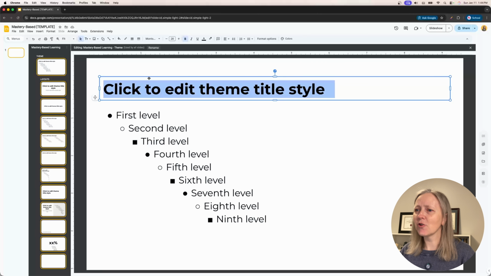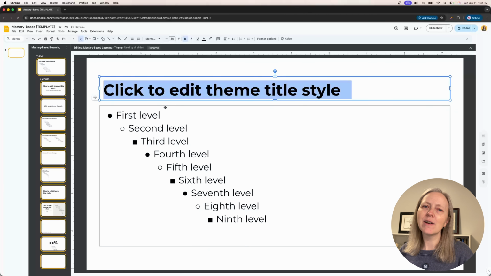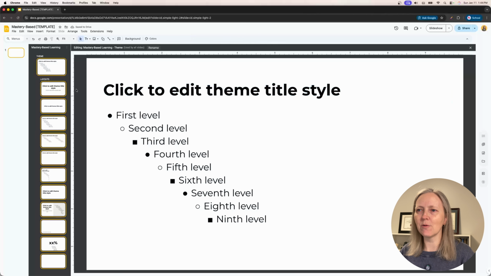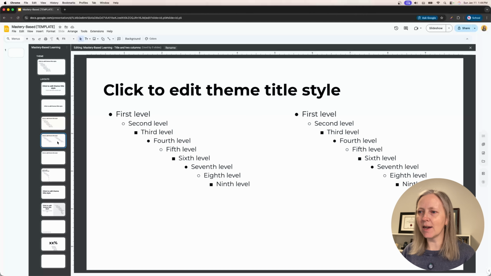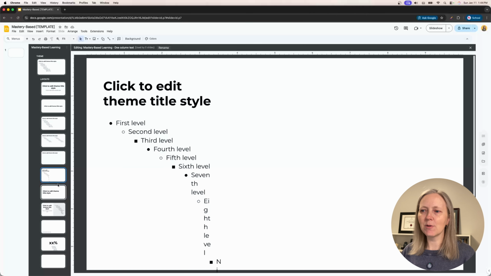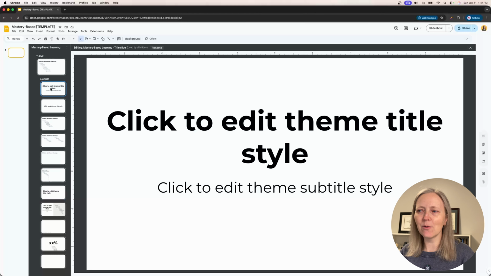And then my titles, just clicking back on my title one, it's set at 28. That's pretty good. Maybe 30 is kind of nice as well. So I'm going to do that. Now, if you noticed, as I'm setting those different themes there, each of the different layouts now has those fonts and the bolding styles as well as the sizes throughout the different slides, which is great. We now don't have to worry about going and changing the fonts on every single layout. We've done it once, saved ourselves some time, and now we are ready to go.